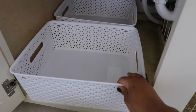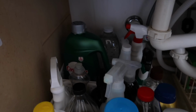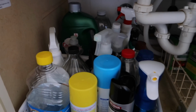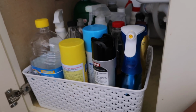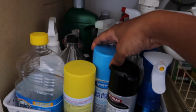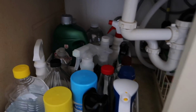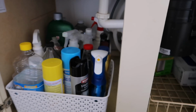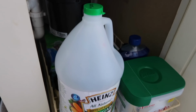So when I got to this point, I realized I didn't have a lot of things to throw away. I actually use all of this stuff, so I couldn't make it all neat and cute because I refused to get rid of something that I was going to use just for the sake of making it look pretty on YouTube. So my goal is to get through all of these products, to stop buying so many products at one time, and then I can really organize under my kitchen cabinet the way I want to in the future.